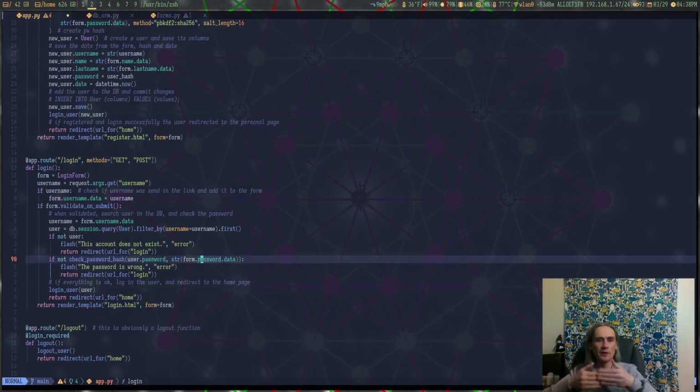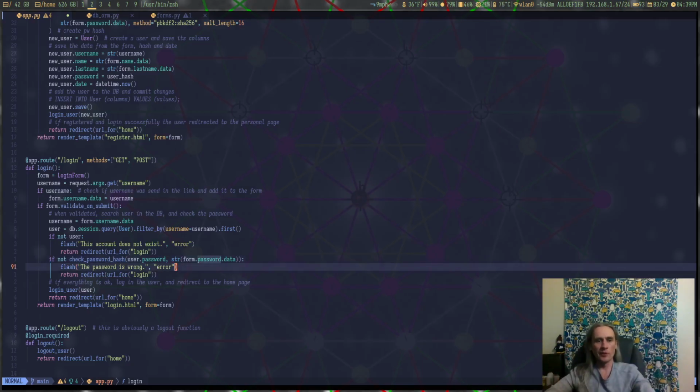If they don't correspond, so the hashes are different, we say the password is wrong and redirect the user back to the login page. If the password is correct, we just go further and allow our user to log in. The user logs in and is redirected to the home page.